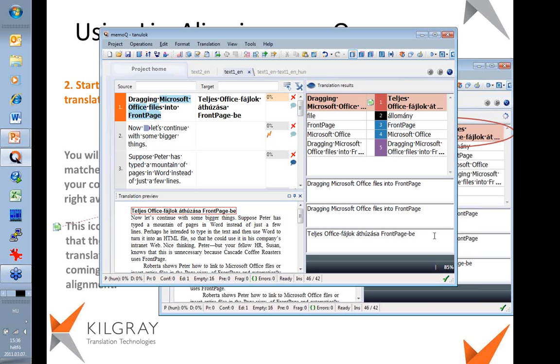But this 85% is displayed because I have set up MemoQ to apply a 5% penalty when a match is coming from a LiveDocs corpus, and it also has to apply another 10% penalty because the match is coming from an alignment pair that hasn't been confirmed by a human. Because I just dumped the two documents into the LiveDocs corpus and started using the matches immediately without looking at the actual alignment.